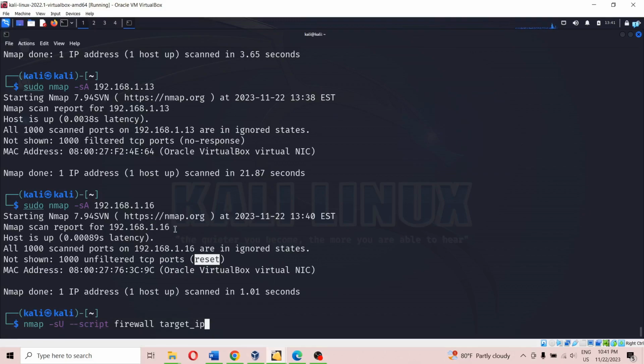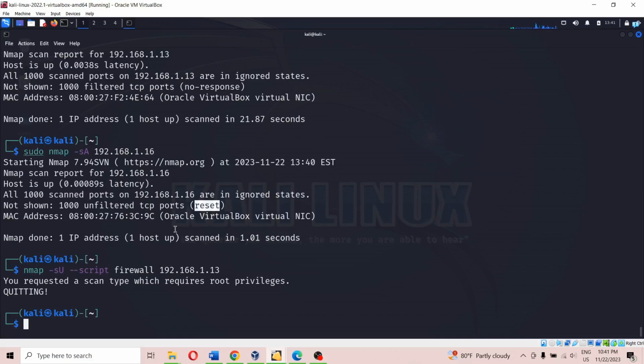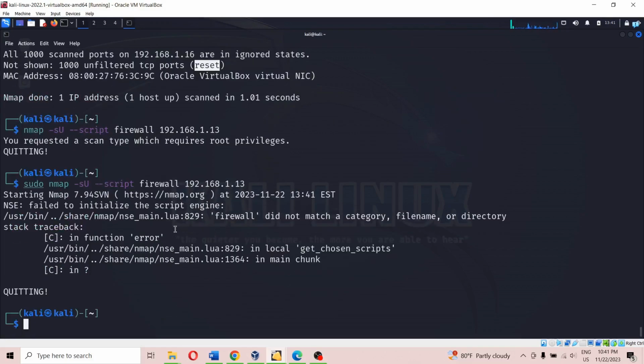This is for the firewall. First let us try the XP machine. It needs sudo privilege. It says it did not match a category, file name or directory.